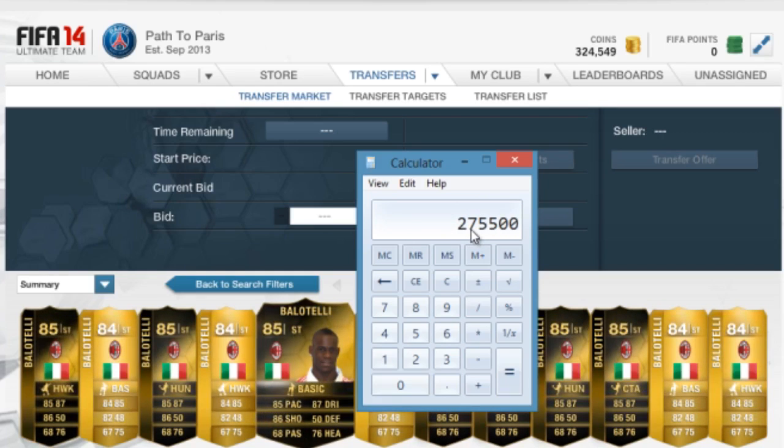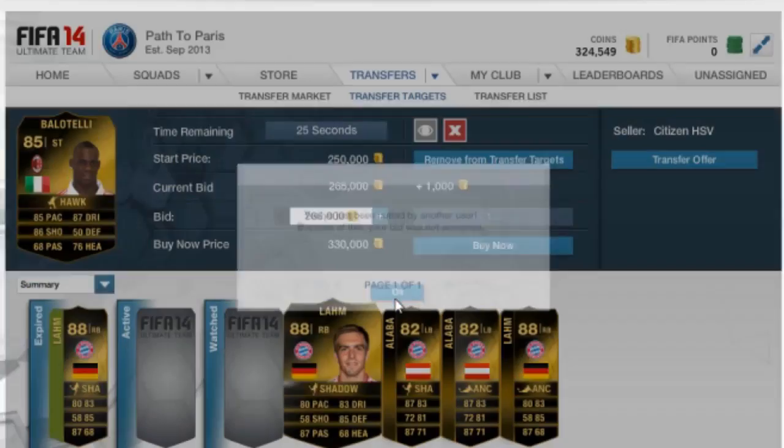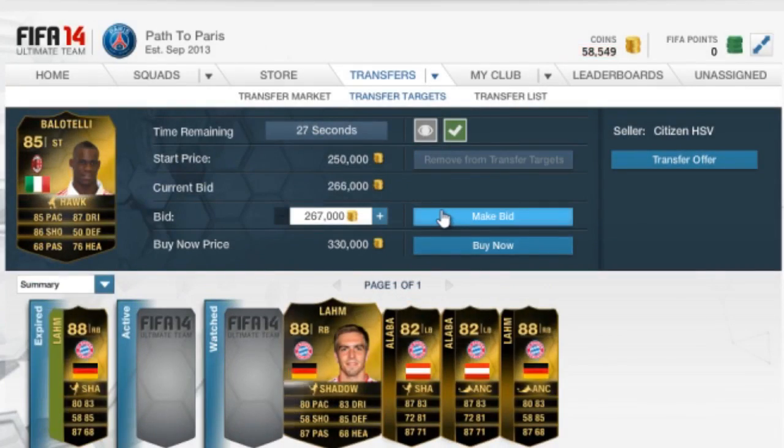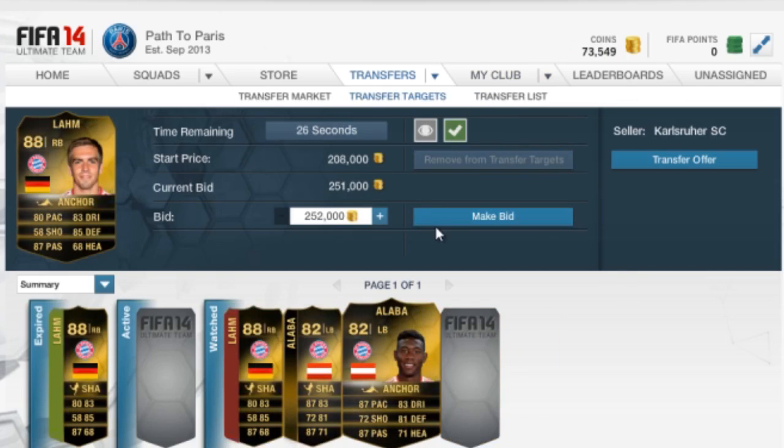So now I can buy a Balotelli for any price under 275,500 coins and make a profit. Obviously I want to make quite a bit of profit because it's a lot of money to invest. I want to make about 10k, so I'm looking to pay about 265 for this player. Unfortunately you can see that the bidding war has already gone over that 265 mark. At the moment I would have been making 9k profit. I'm not happy making 7k profit, so I remove the card so that I do not lose any money on it.